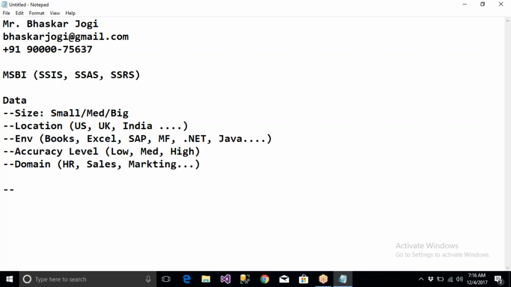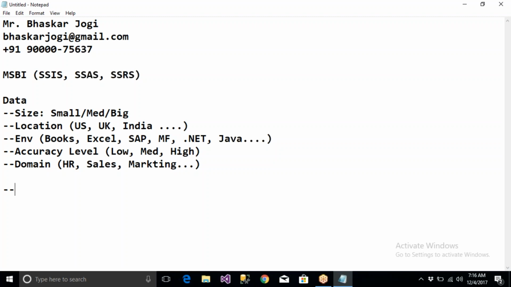Now, what are the companies nowadays doing? They want to have a lot of data analytics, because data analytics will give you insights into the data, what is going on, or what we're going to be doing with the data. So I want to analyze the data in a smooth manner, and I want to tell some things to the customers.